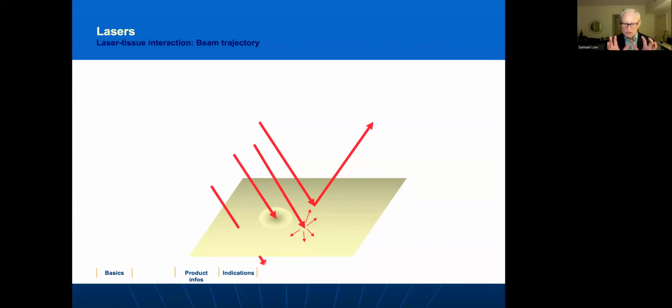So when one looks at the targets that we just went through, those four things, if you get the right wavelength, it will not go through the target, it will not scatter, it will not reflect off, it will be absorbed. And that's basically what you want. And so I'm going to start to put this into two categories. I'm going to talk about diodes, which, by the way, 35 to 40% of all dentists have. They're soft tissue lasers. And then I'm going to go over to all tissue lasers and primarily spend a little bit of time with erbiums.